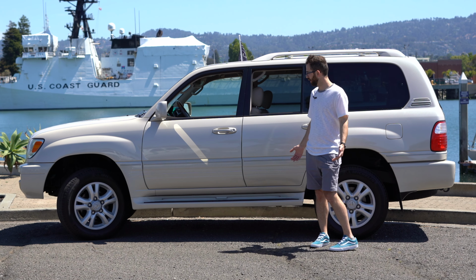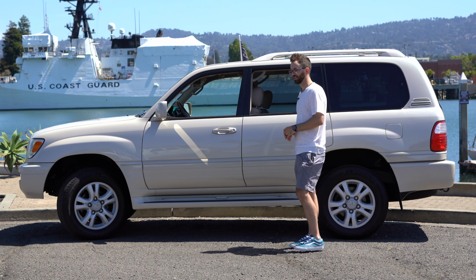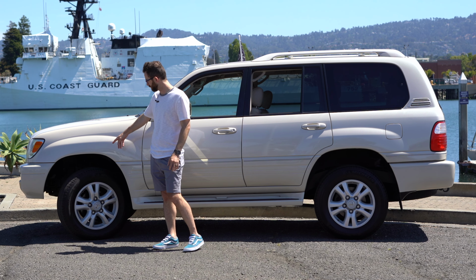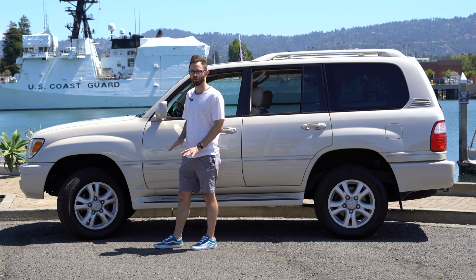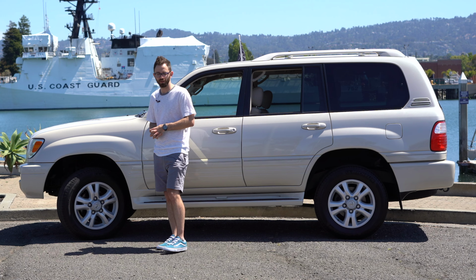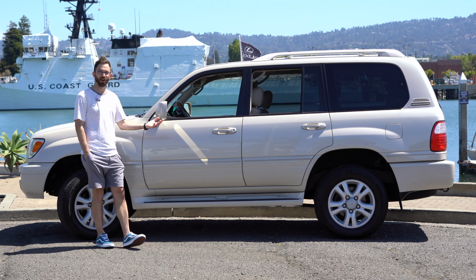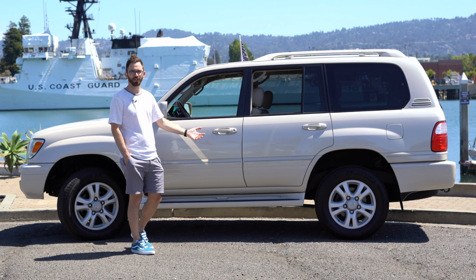What a beautiful car. You can see the lines of this thing are very muscular. It's tempting you to take it off-road because it is an off-road vehicle. You can see right now I have the suspension set to the highest. You can lower this all the way down for smooth highway, sleek driving. Very nice vehicle. I have the privilege of driving this thing, so if you stick with me, I'm going to walk through some of its features, and I'll take this on the road and drive it, and I'll show you how it sounds, its features.